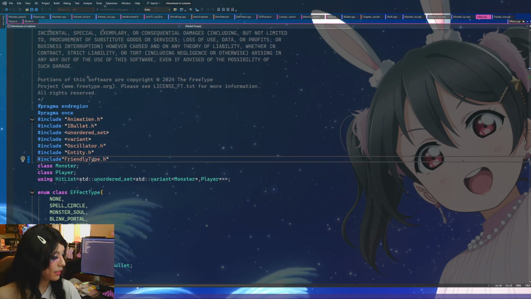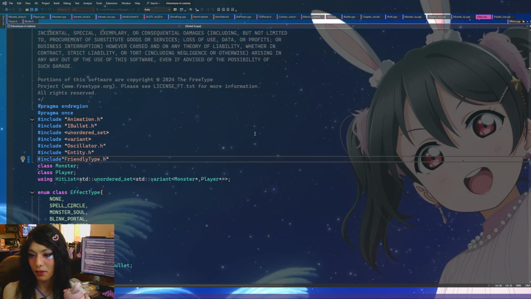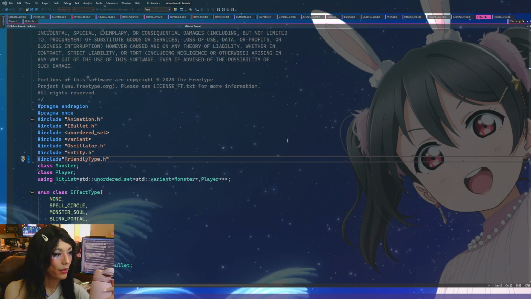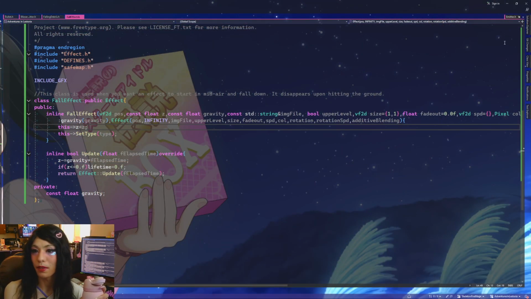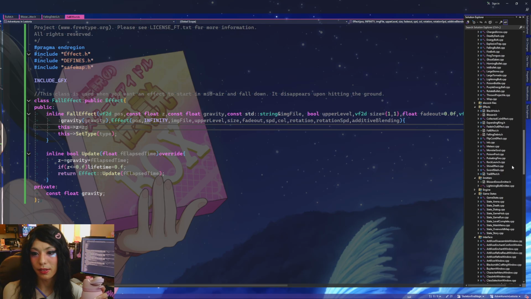So with this out of the way, we technically have the framework for the Blizzard ability. We have the snow emitter. We're going to spawn a damaging circle. We don't actually have the effect implemented yet, so that would be our next step, right? And I think I started a Blizzard effect, I just haven't worked on it yet.